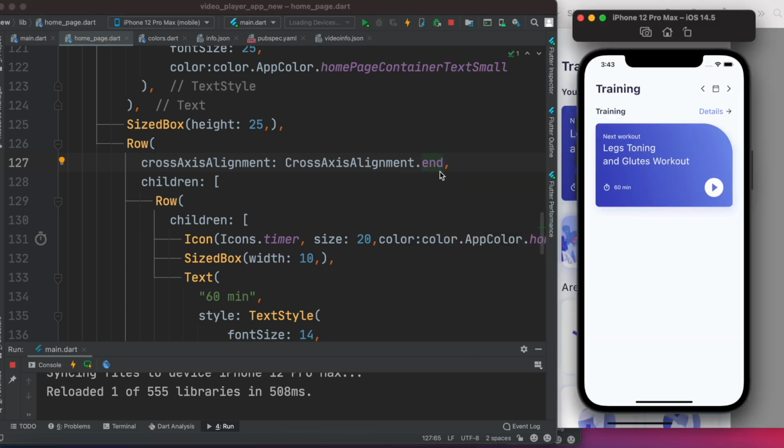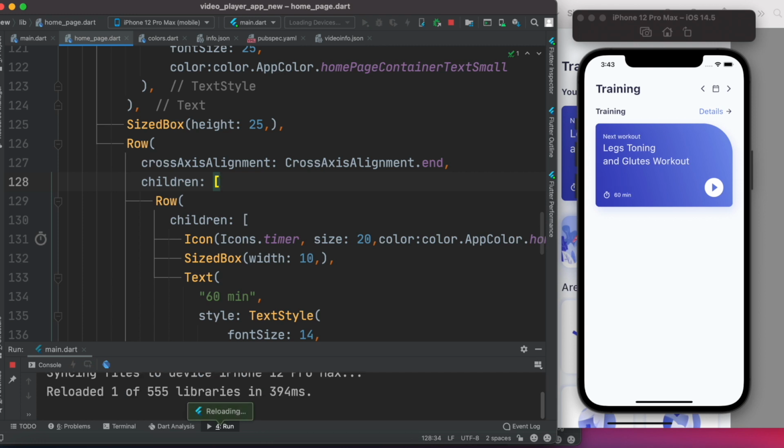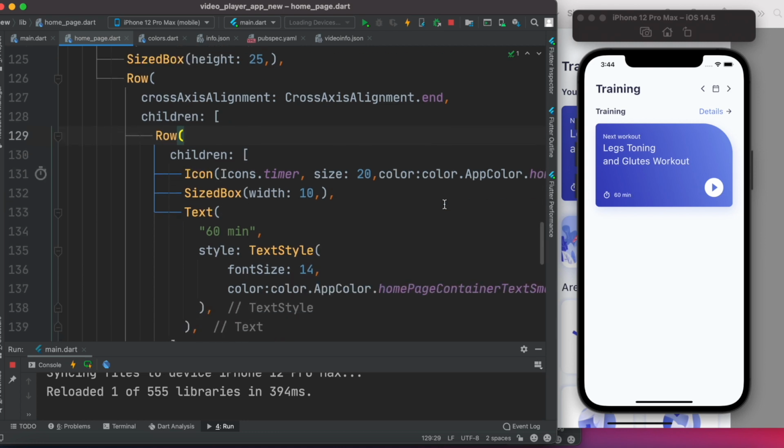So now let's go ahead, save it, run it. Now everything starts from the end. When you have this option start, it starts from the left side. When you say end, it actually pushes everything down to the bottom. Okay, all right, so now it's okay.